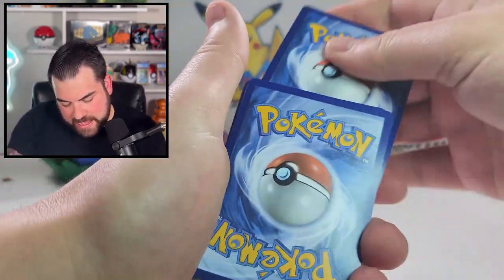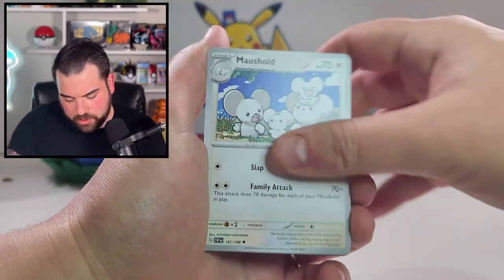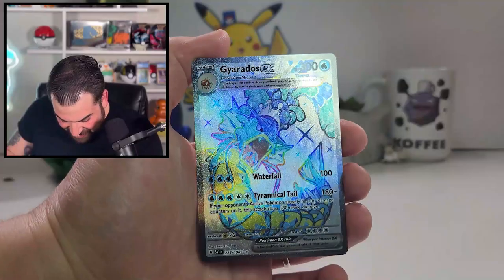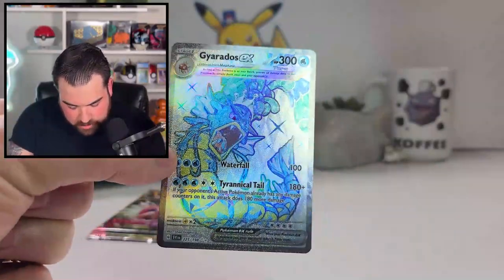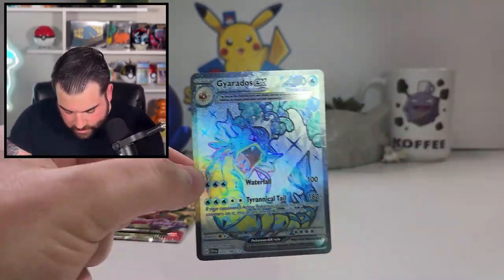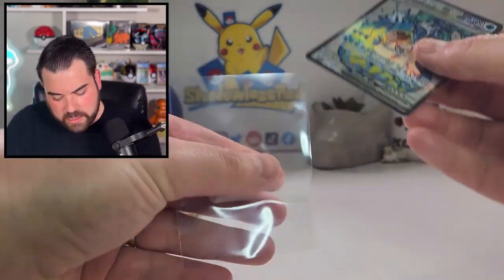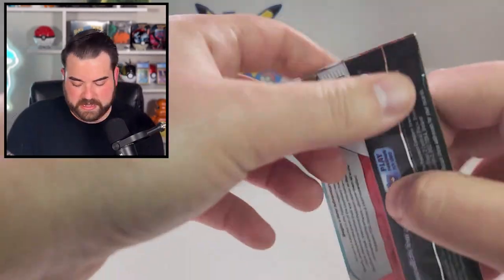One from the back — basic. And of course the new white or silver borders took a lot to get used to; I really wasn't a fan at first. And those EX cards — oh my God, the secret rare! Holy dude, look at that! Oh my God, I've seen this card only in pictures and let me tell you, they don't do it justice. The Gyarados EX secret rare — we're two for two so far. I have no idea what this is even going for, but wow.